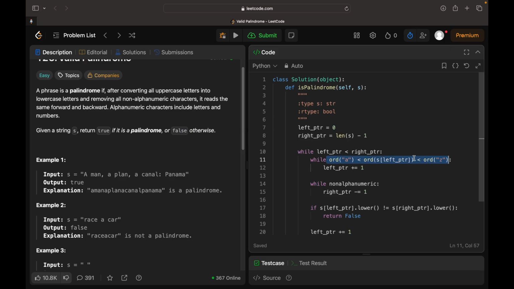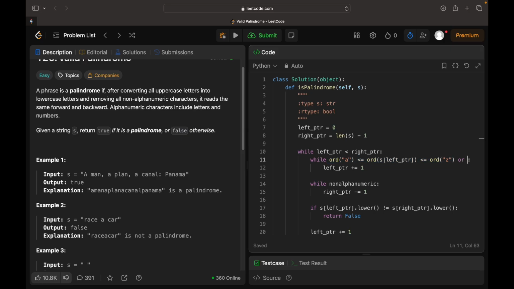We can do this because ord of a, I think, is 97, and ASCII of z is probably 122 if I'm not wrong. So we're just checking that. And it can also be a or it can be z, so we have to do while ord of a is less than or equal to this is less than or equal to z. So this tells us that a character is a lowercase English letter.